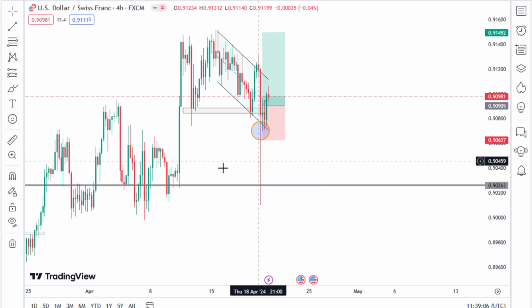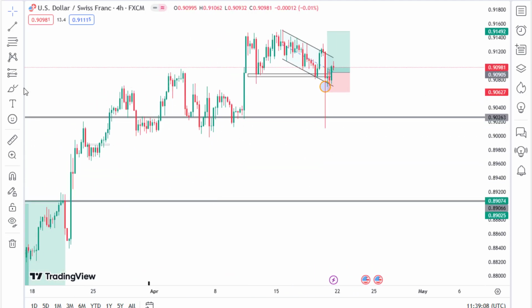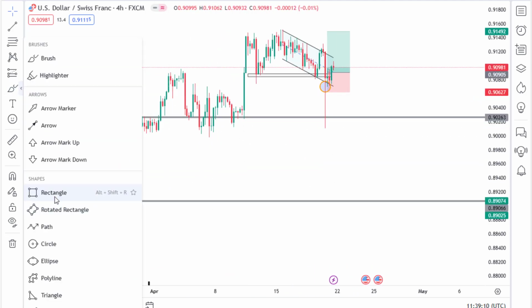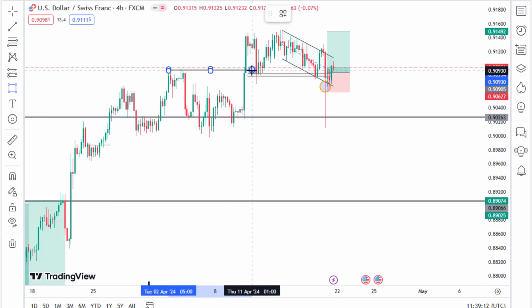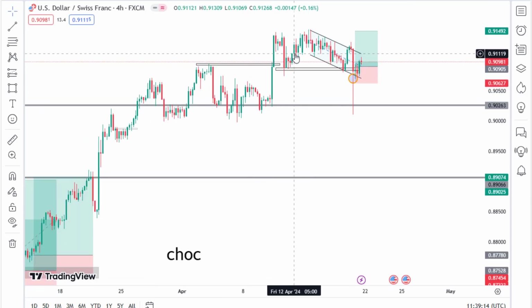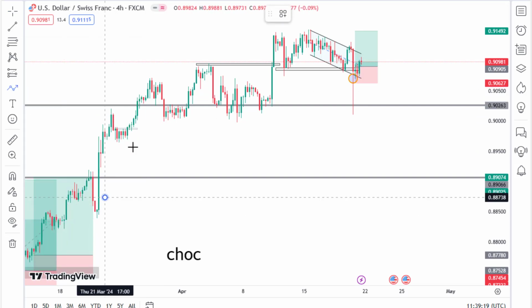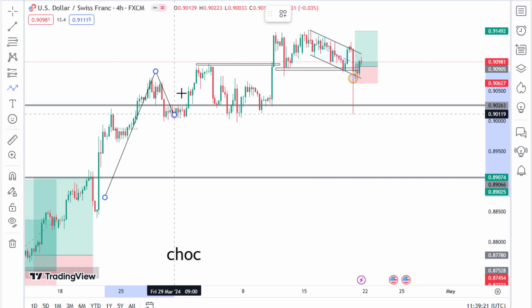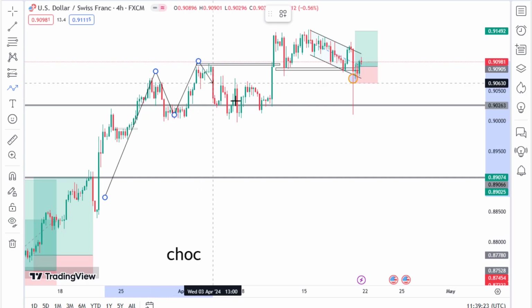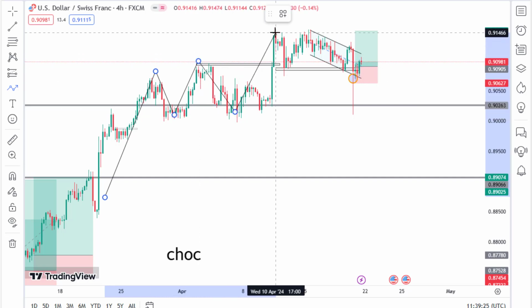We expected price after creating these highs, right? So when price breaks a high like this, what happened? It indicates that the uptrending market continues, because at this point in time we had this to be the higher high. So price creates a higher high and a higher low, right? So it creates a higher high, creates a higher low, it creates a new high. So once price creates a new high, what do we expect?